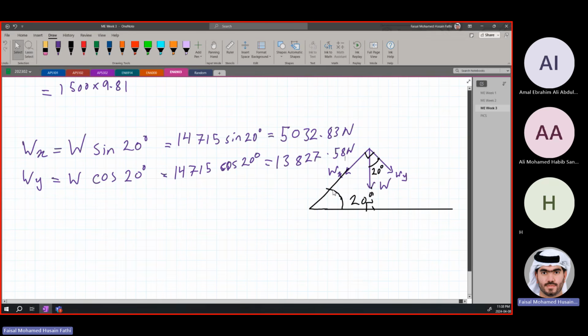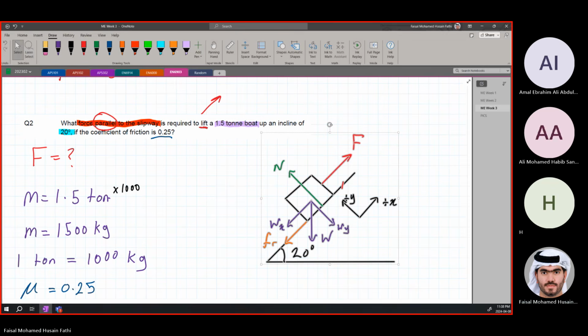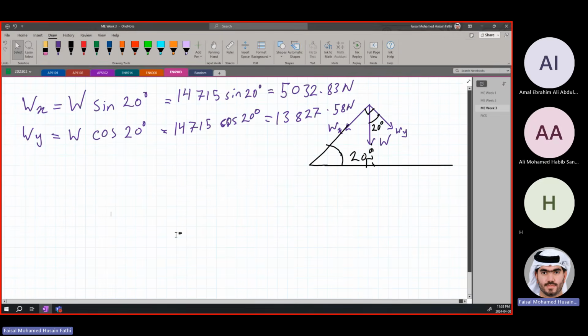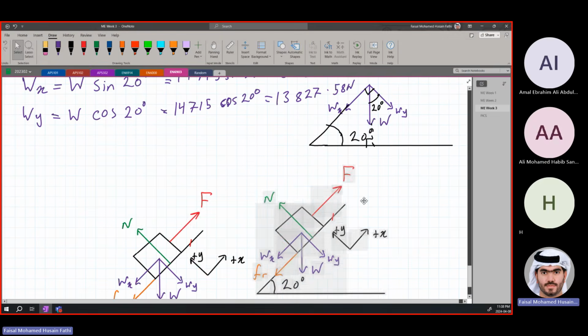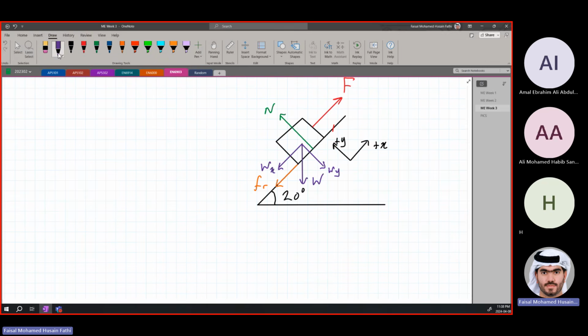Now I know my WX and my WY, so I'm going to take this again, same formula. Normal force is always going upwards. A normal force is always going to be perpendicular to the surface and going upwards in the direction of the box, or of whatever is sitting on that face. Okay? So now we don't need the W force because we found the components. We can just look at the components we have.